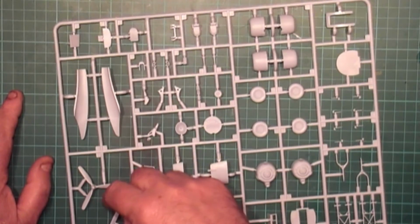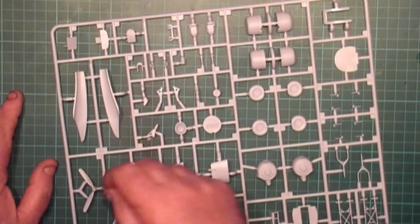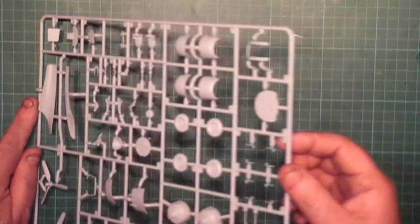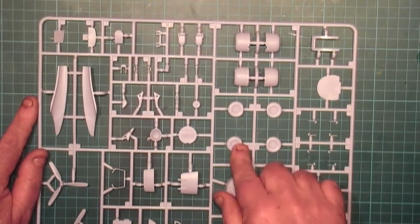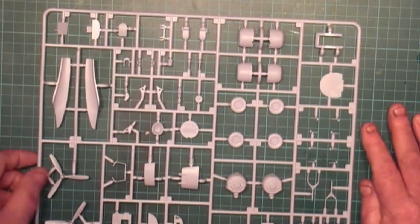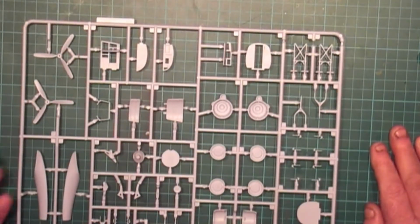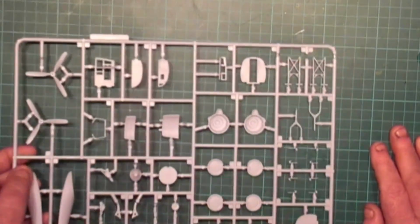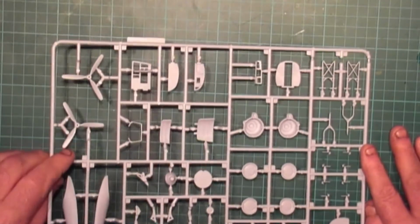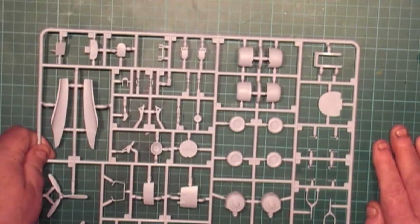Again, we've got the blunt ended propellers here. Again, detail nice and sharp, no mould line to feel. Weight on wheels as well, nice. Engine cowlings on here. It all seems to be very nice. It's nice and clear and sharp, as you would expect with a new tooling. The flarings seem to be nice as well. Pin marks, there's hardly anything in the pin marks at all. The doors, again, nice, no pin marks in the doors.